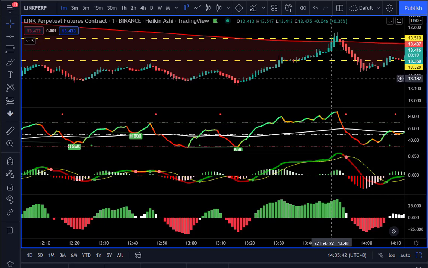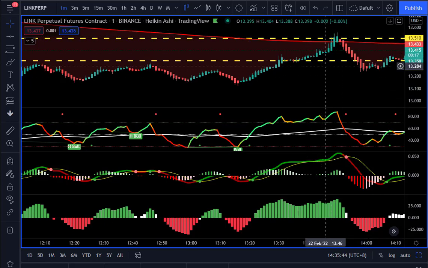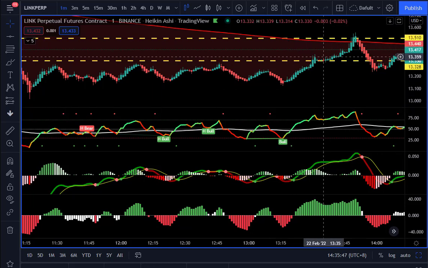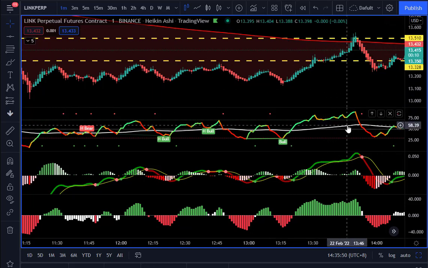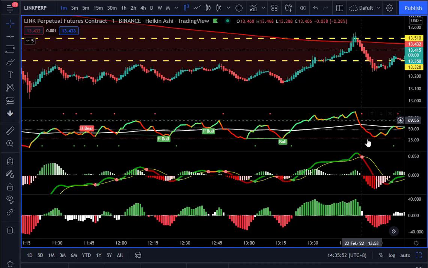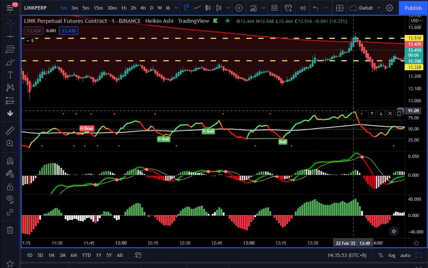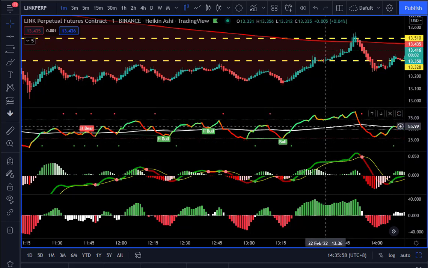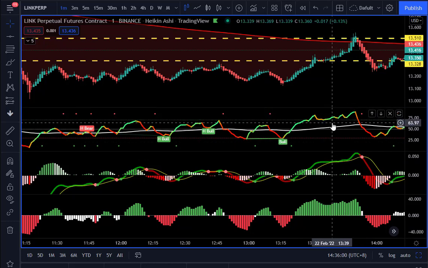Okay, so what happens is that this one tells us the trend, whether you should buy a short position or a long position. RSI tells you whether it is overbought or oversold. Anything above 70 is normally overbought. Anything below 30 is oversold. I do not normally change the parameters because most people use 70 and 30.